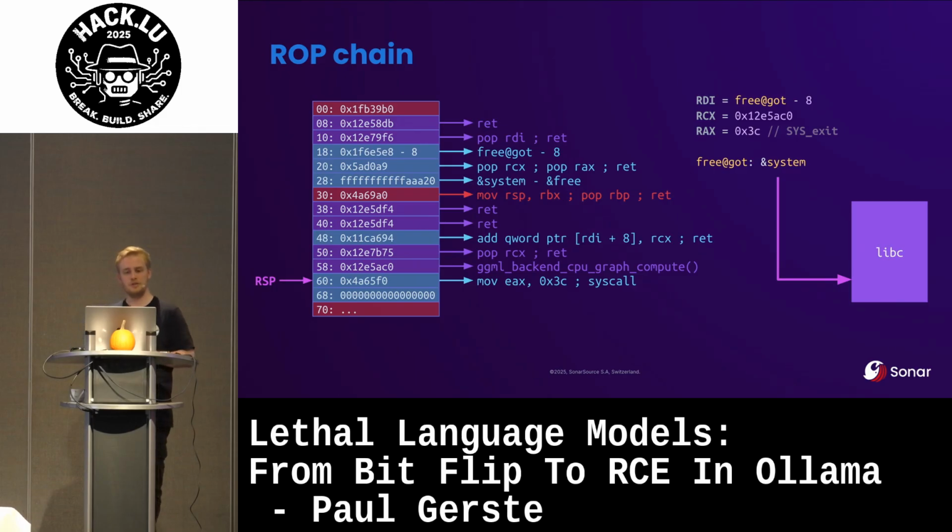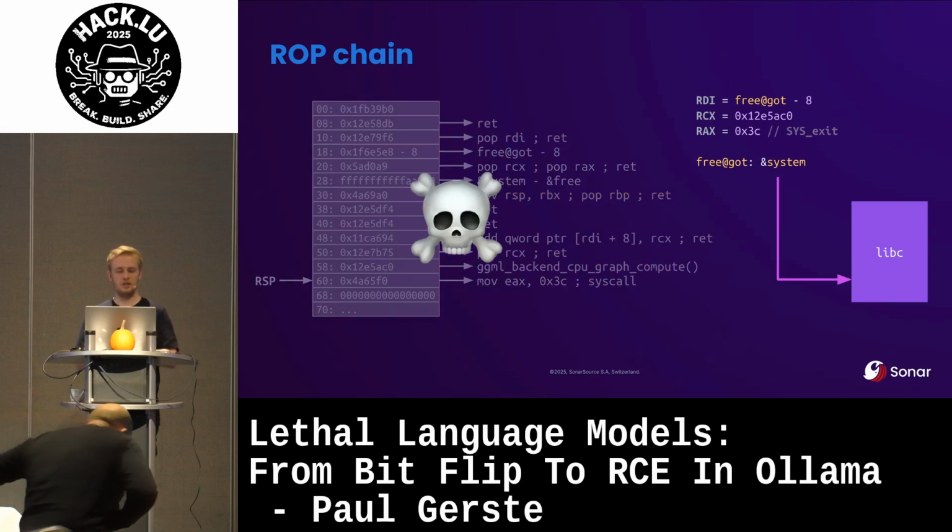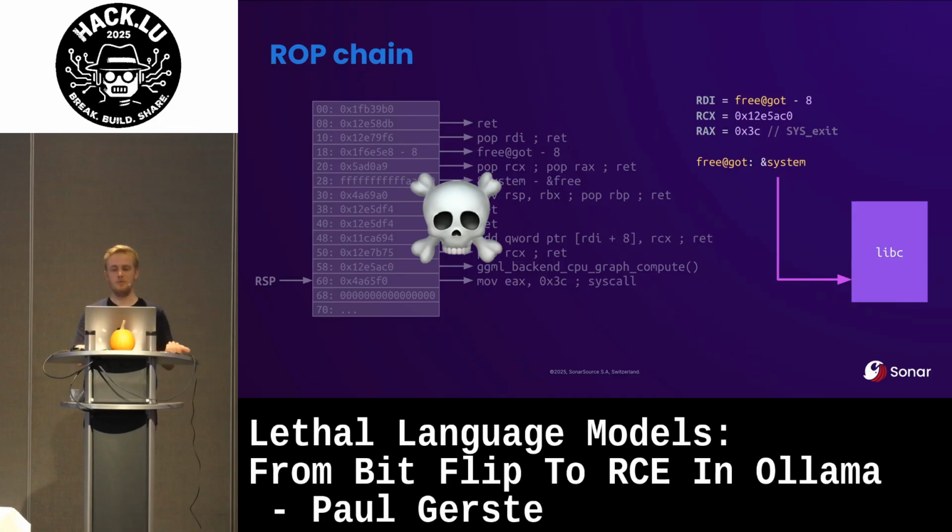Now I skip two more of the existing function addresses, and then I need the final gadget, because in Ollama, model inference is done multi-threaded, and so there's a main thread that's waiting for the worker threads to finish, and I need to gracefully make this thread finish, otherwise it might crash later, because we're not on a real stack. If it continued to return and try to move on with the stack, it would crash. So we simply tell the OS, hey, this thread is done, you can get rid of it, and then eventually the main thread notices this and will see, oh, all the work is done, let me move on.